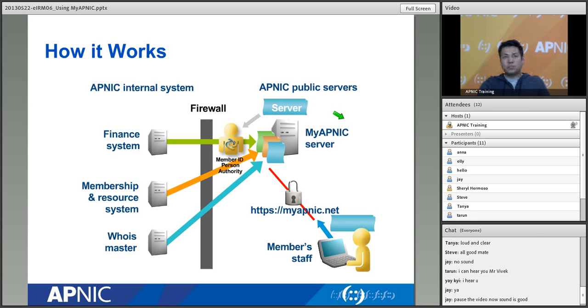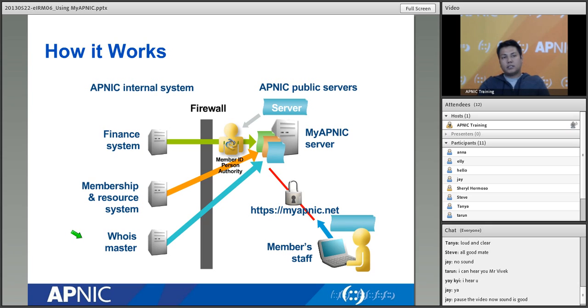And once you're in the MyAPNIC server, it interacts with various APNIC internal systems, such as the finance system. You use that to view your invoices, pay your invoices, or see the history of your invoices, things like that. You also have access to our membership and resource systems. You need this for managing your resources, applying for resources, also managing your account and contact details, things of that sort.